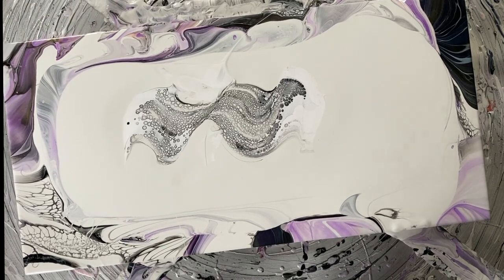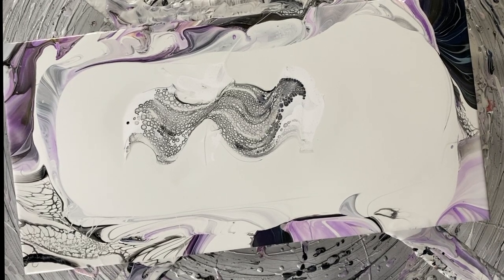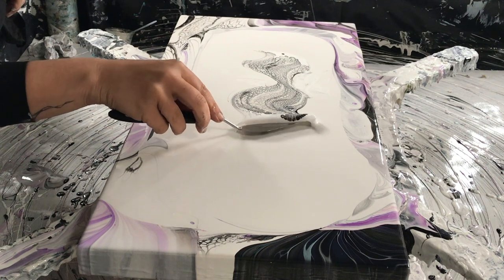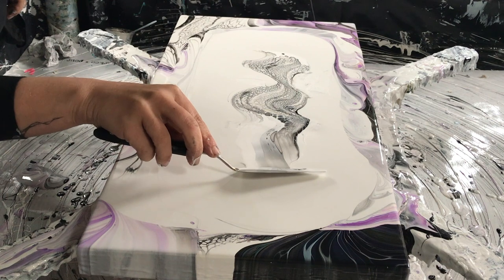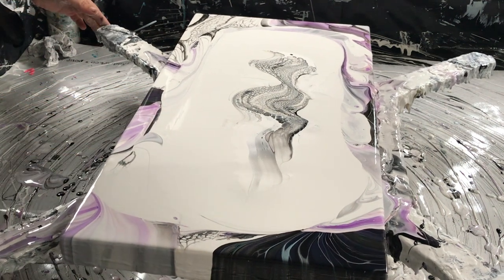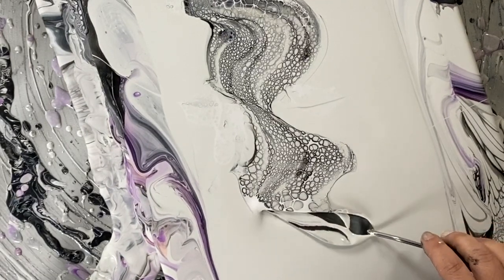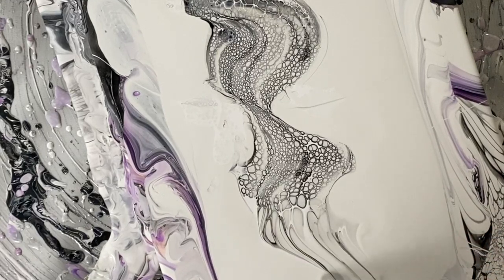The cell activator is Amsterdam titanium white and Australian Floetrol. That goes first on my palette knife, followed by boom gel and black. On top of the boom gel, I put my interference gold and then I flip my palette knife and just swipe. Next step is just scoop in and drag in and kind of create a background that I like. And then I will put my transfers on top of that, kind of framing it.